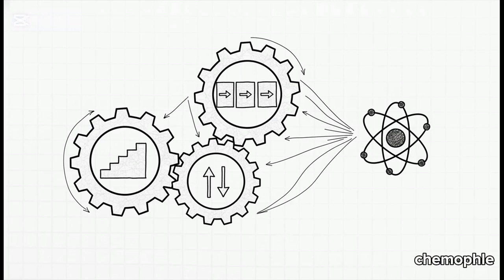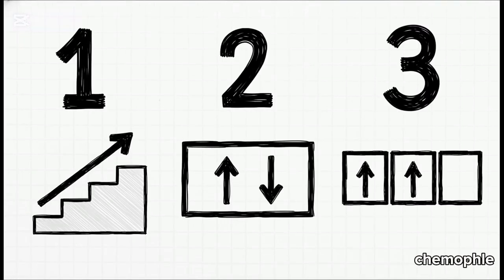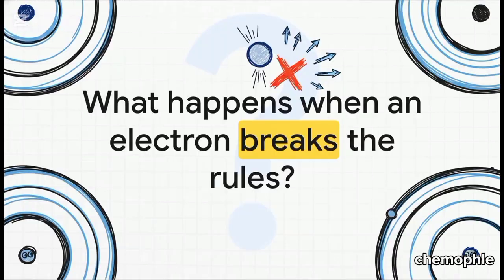So, the big thing to remember here is that these aren't just 3 random rules. They're a system that works together. The Aufbau Principle sets the order, the Pauli Principle sets the limit for each room, and Hund's rule manages how everyone moves in. Together, they create the most stable, most efficient arrangement for the atom. So let's do a super quick recap of our 3 house rules. 1. Fill the lowest floors first. 2. Maximum 2 roommates per room, and they can't be identical. And 3. Everybody gets their own room before anyone has to share. That's it. Now, these 3 rules perfectly describe how electrons are set up in a stable, calm, low-energy atom.